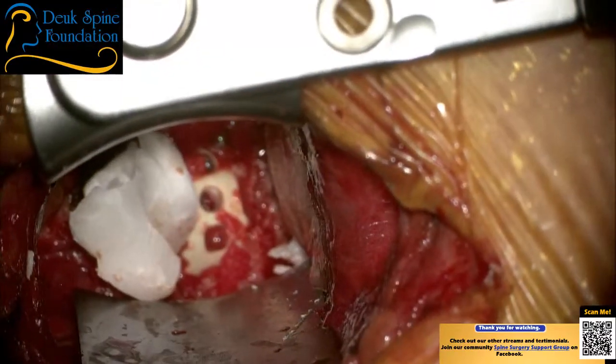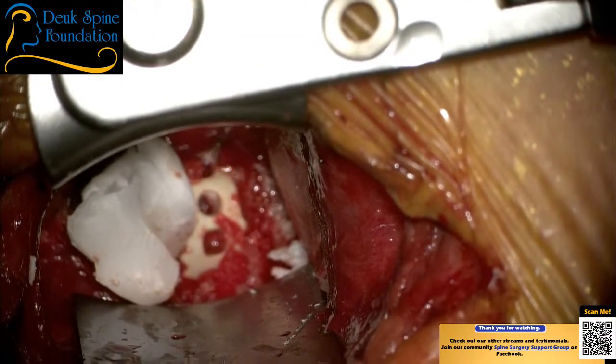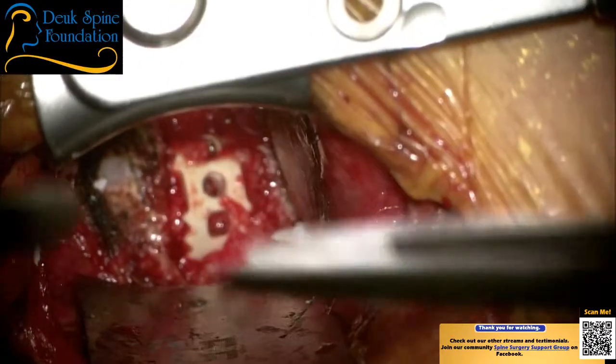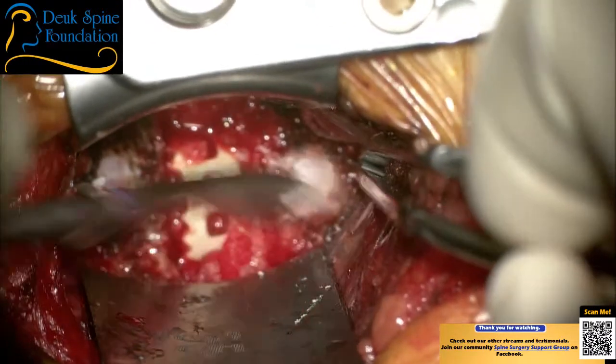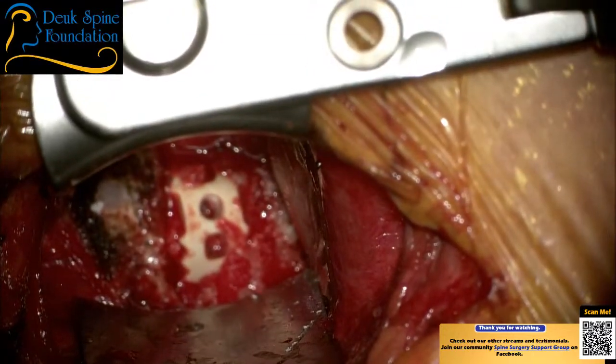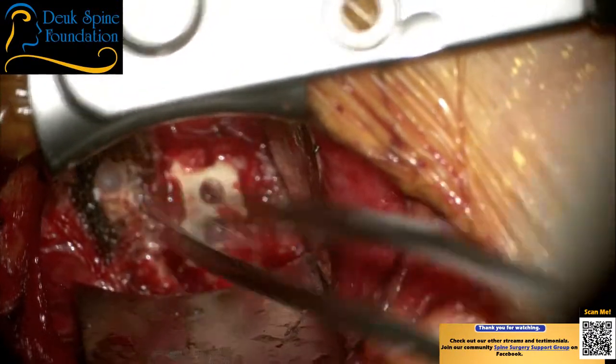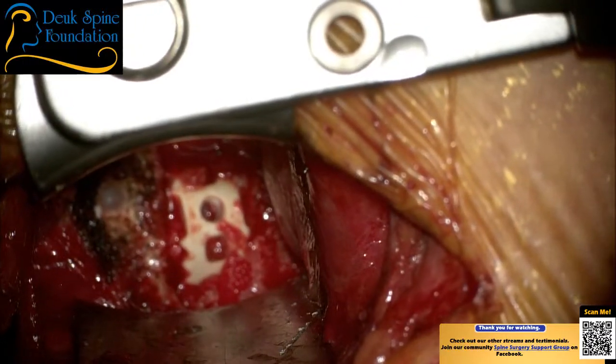All right, we need a pickup. So we're going to take this extra bone wax out. And I'm going to look over here, and I see a little piece there. Get that out. I'm going to check the hole. The hole's not bleeding. It's perfect. Check this hole. It's not bleeding. We are ready for the plate.